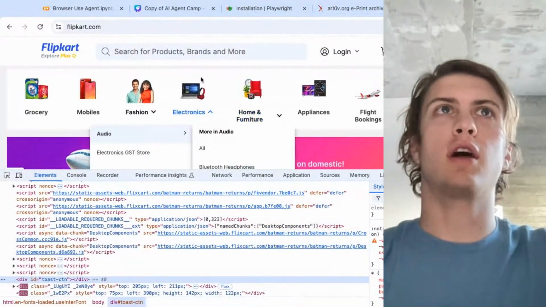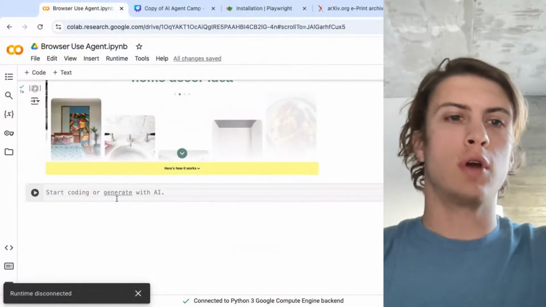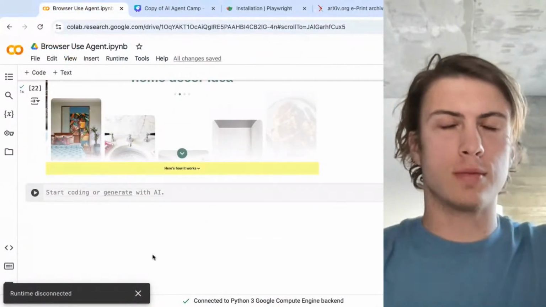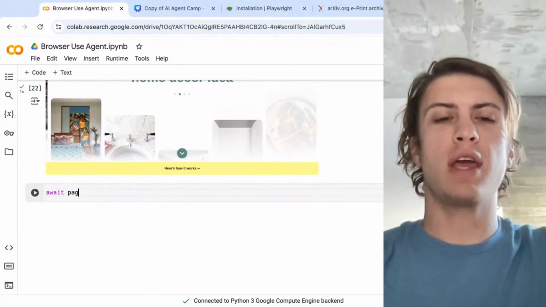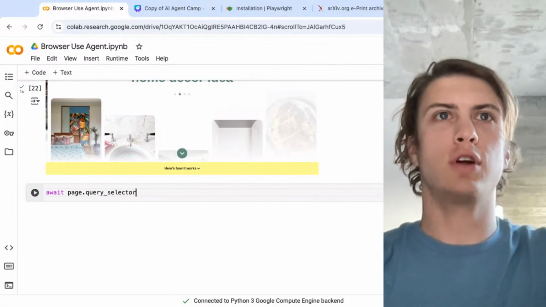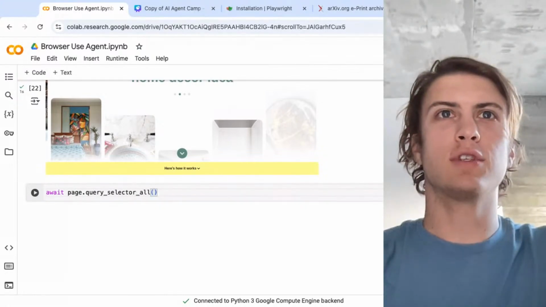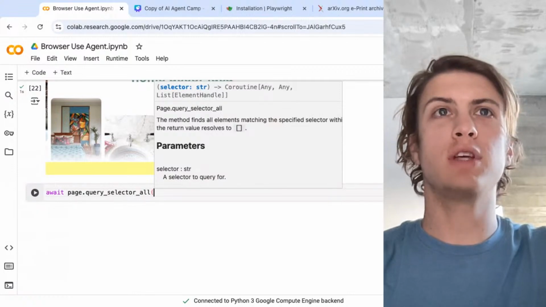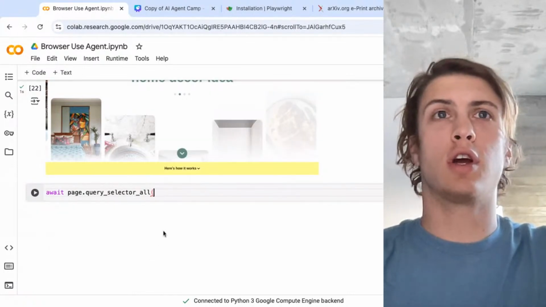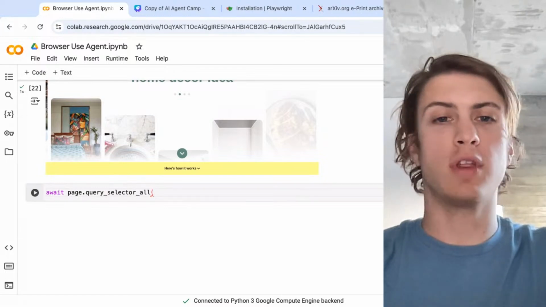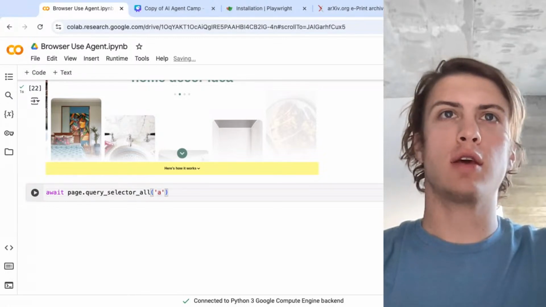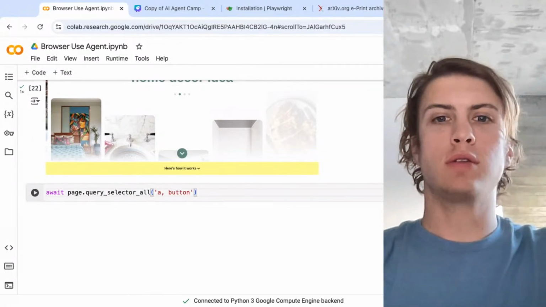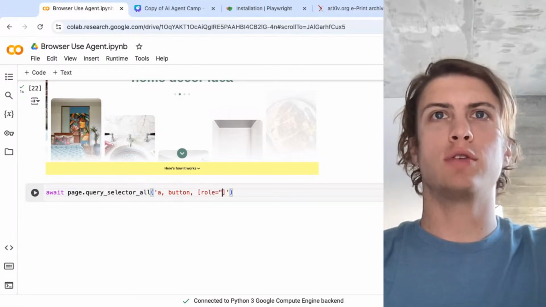We can't just feed all of that into the LLM. So what we're going to do is a search, and I'm going to use await page.query_selector_all. This feels like a throwback to the jQuery days in JavaScript, but basically this is a way to search through all the elements. It's probably thousands of elements on a page, right? So let's get A, which stands for anchor. That's a link in HTML. And let's get the buttons. And here's another way to define a button.